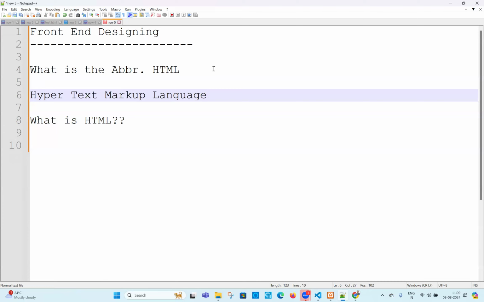But in the interview, if anybody asks you the question, what is HTML, your answer should never be like this. Don't say hypertext markup language. You have to say it differently. What is the different answer? In interviews, guys, I observed that out of 100 people, 99 people will say hypertext markup language. One student is different. That student should be you. You should be that one student. What is your different answer?